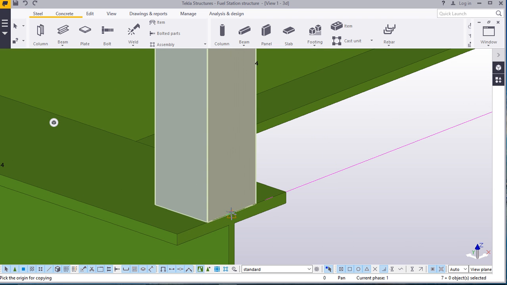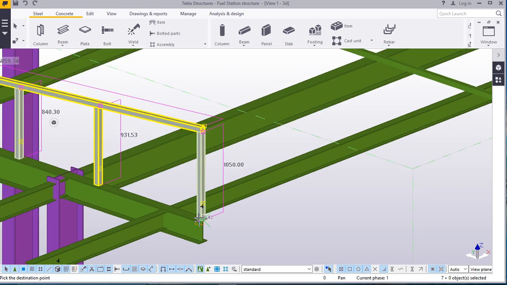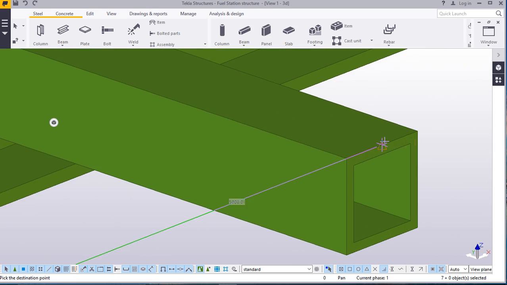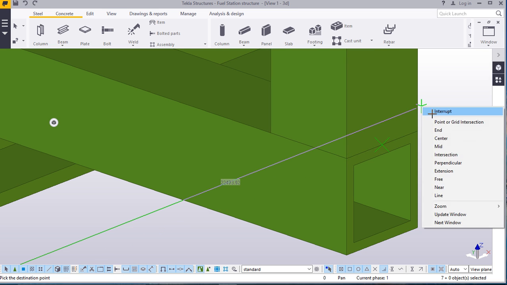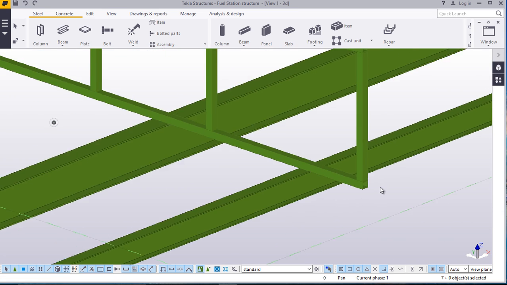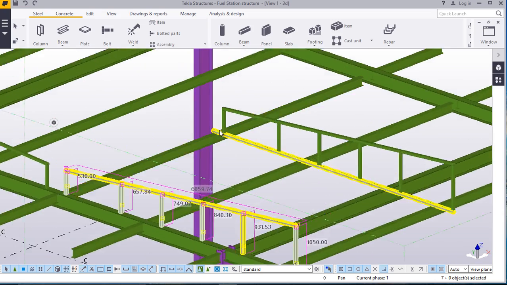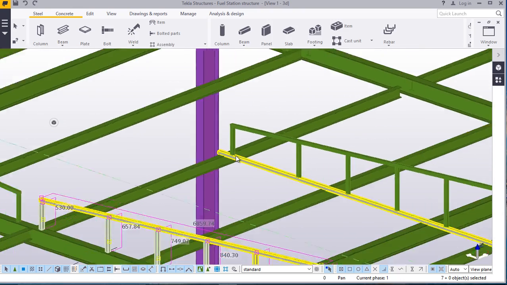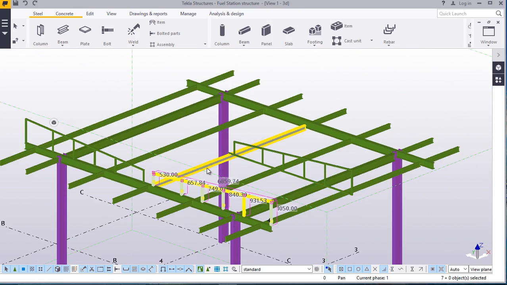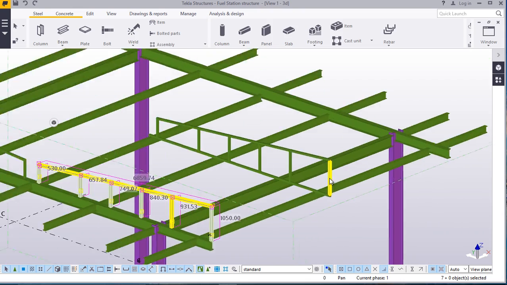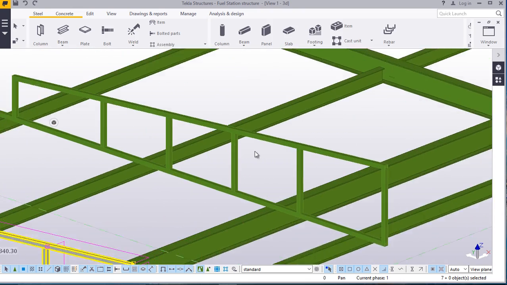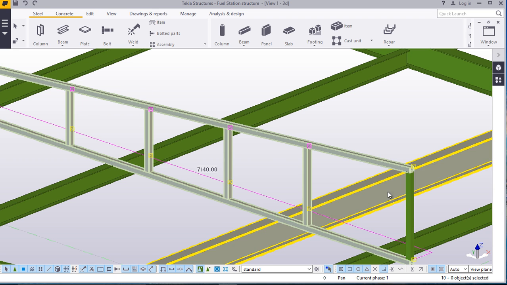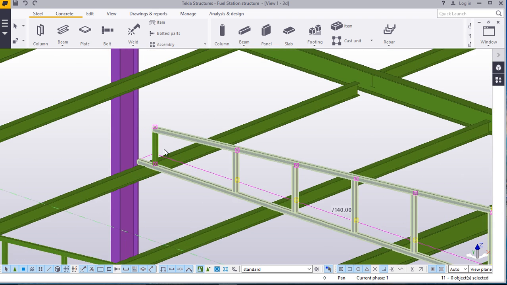From that spot to this spot. Right there. Now highlight everything here, highlight that, highlight that, highlight this.